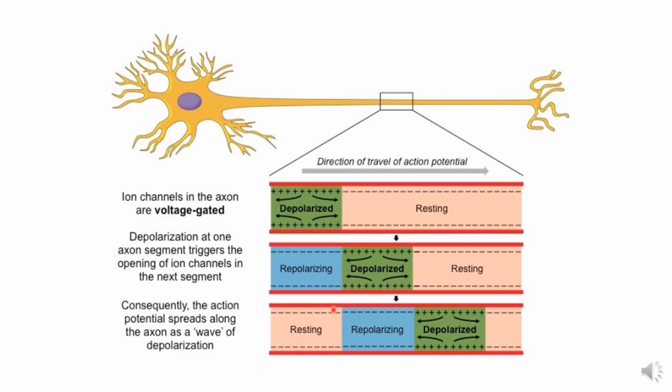And then you can see again here, as that wave of depolarization moves on, this area is now repolarizing because it was depolarized here, and this has been restored to resting potential, ready for another action potential to arrive if needs be. These arrows here in the depolarization just show the fact that local currents are set up here. So the sodium ions will diffuse into the area that's in resting potential and help to depolarize them. That's all that means.